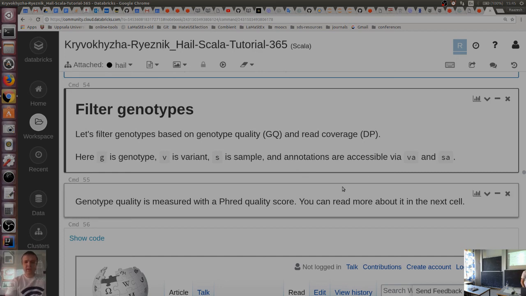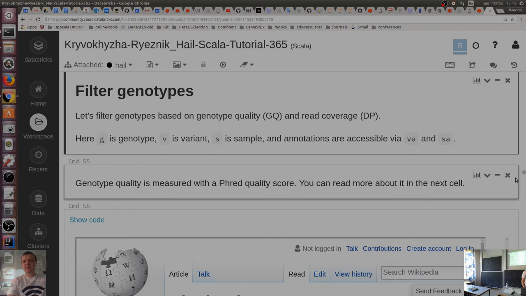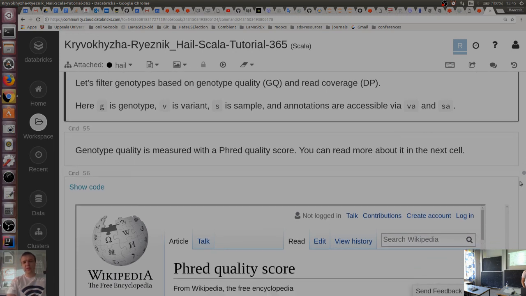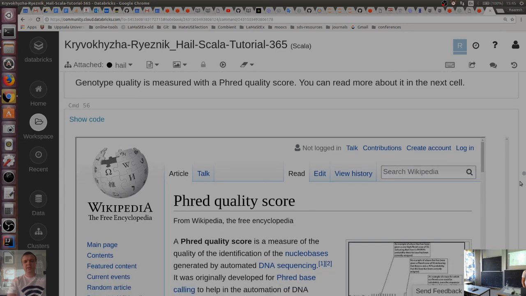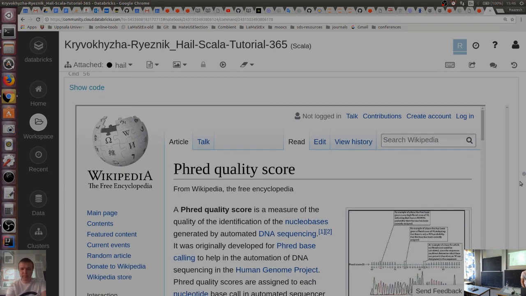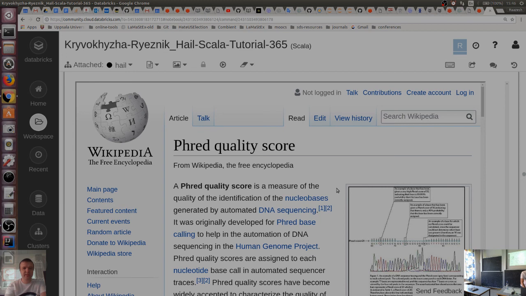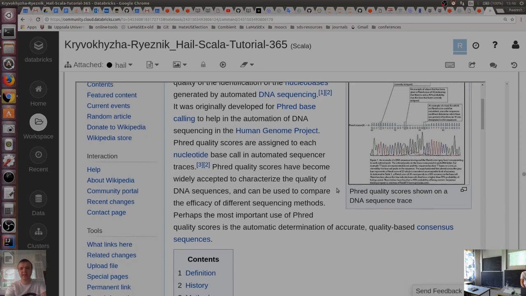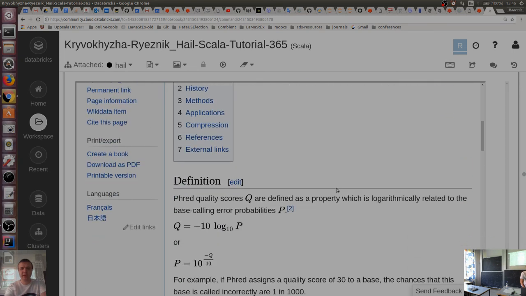So there are many annotations, scores, and statistics. I'm not going to explain all of them, but one simple one and widely used is genotype quality, and it is estimated with this Phred quality score. You can read more details on how exactly it is estimated in this Wikipedia page.